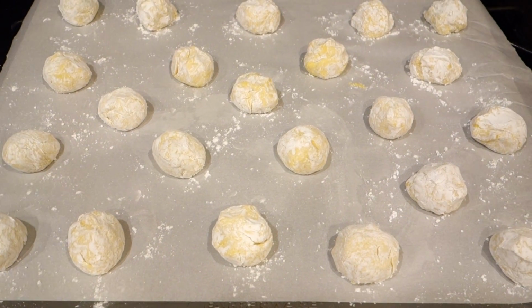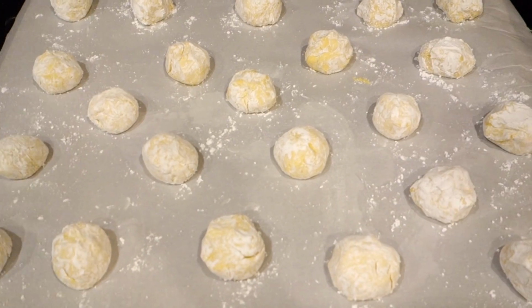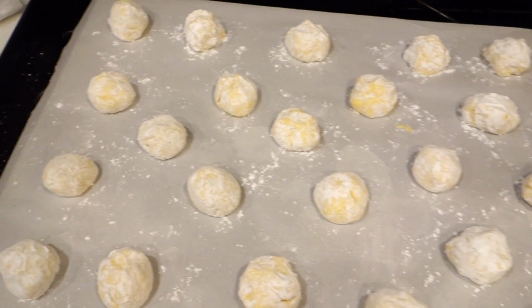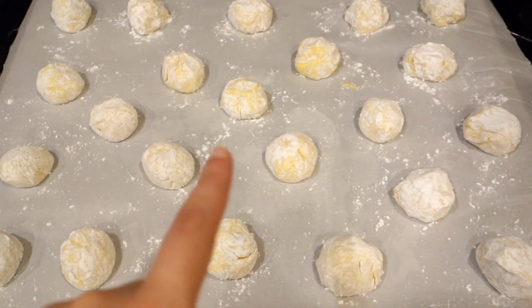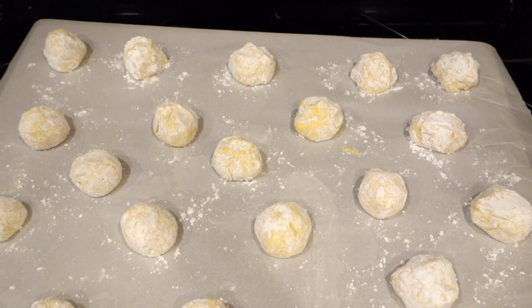Okay, so now you're going to bake these in the oven at 350 for about 8 to 10 minutes. Okay, so here's another tip time. I've actually probably put too many on here. These do spread because it is a cake mix, so keep them spread far apart.